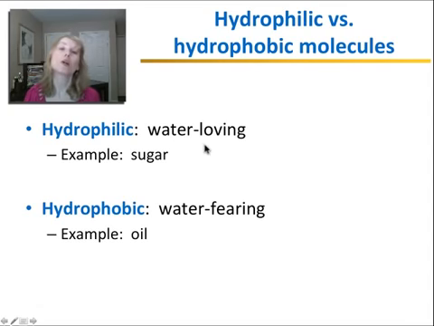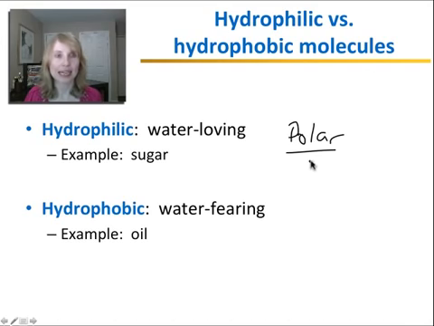And when I say water-loving, I mean that it can interact with water, it can dissolve in water. An example is sugar. And hopefully you already realize that it is possible to dissolve sugar in a cup of water, right? And any molecule that is polar is one that is hydrophilic. So all other polar molecules are able to dissolve in water.